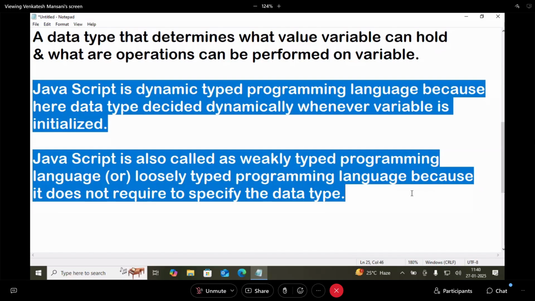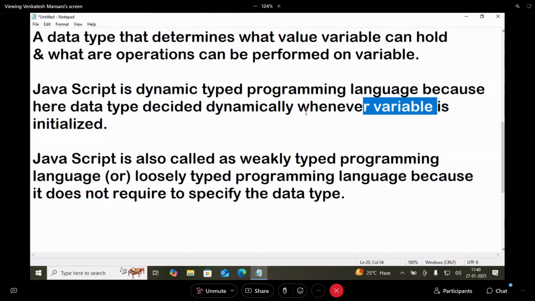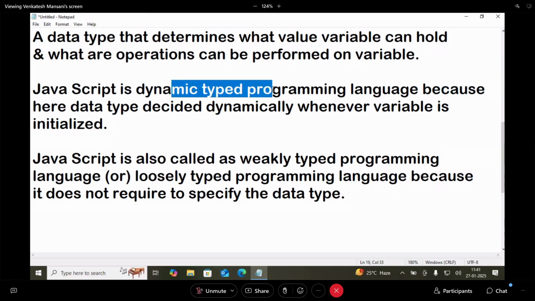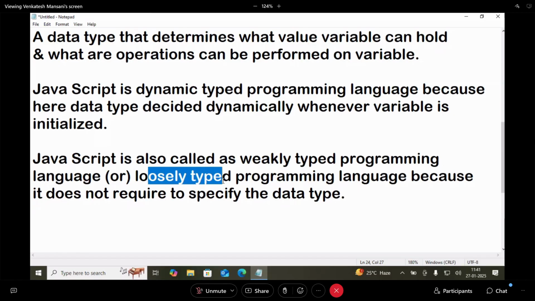We are going to write let x equal to 10. Both mean the same in coding, but theoretically they differ. In both cases, you are not writing a data type. But the type is decided whenever the value comes; that is the reason it is dynamic typed. Are you writing a data type? No. That is the reason it is weakly typed or loosely typed. Terminology is important, remember. Even if you are a Python, Java, .NET student, put in effort and work hard.